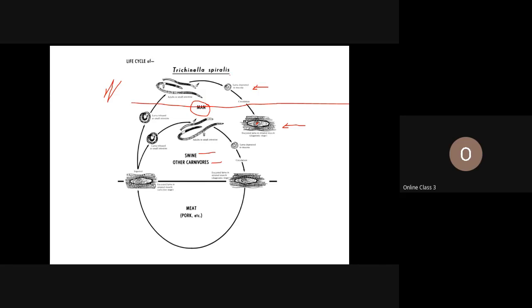That means this is a mouse, and let's say the other one is a cat. It is waiting for the cat to ingest this mouse. So what will happen inside the cat once the cat has fed on that rodent? Inside the cat, they will develop into adult male and adult female again, and the larvae will be laid by the female again. These larvae will subsequently be taken to various tissues and encase again.